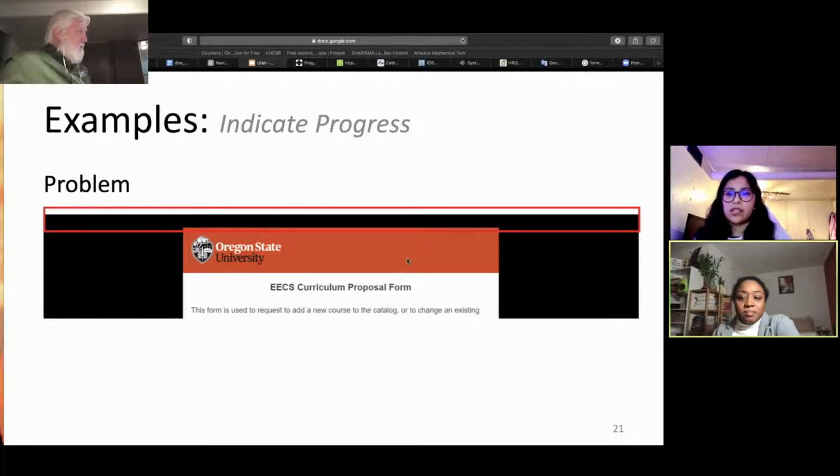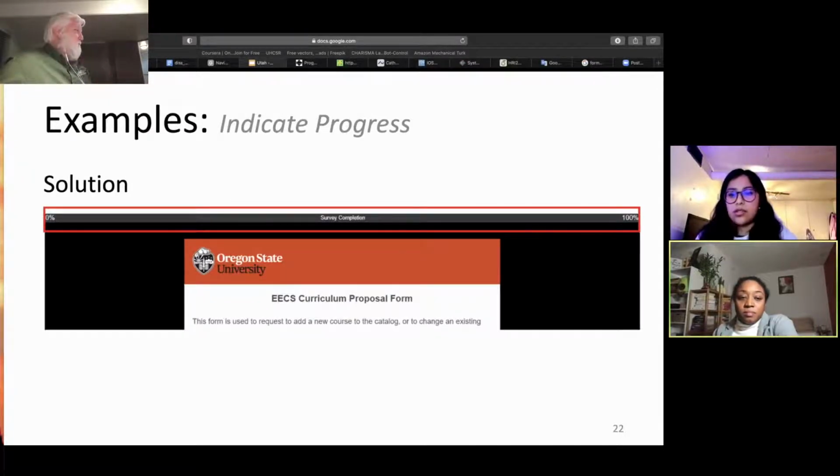And if Abby doesn't know how much time it's going to take for her to finish this form, and it's already taken her a long time to get here, she or they might not want to complete the form. So the fix for that, next please, is to add a progress bar. This way, if Abby's on this page, they can see the progress bar and say, oh, I'm almost done, so this isn't going to take me too much longer. And they can get a sense of how long it's going to take, or the cost.